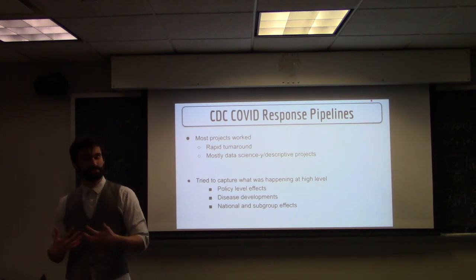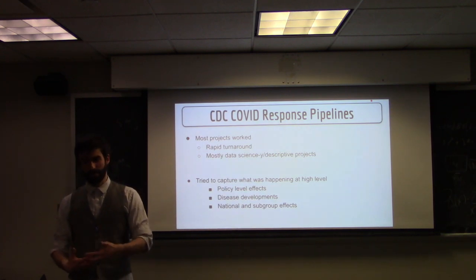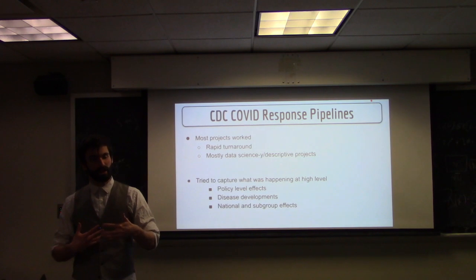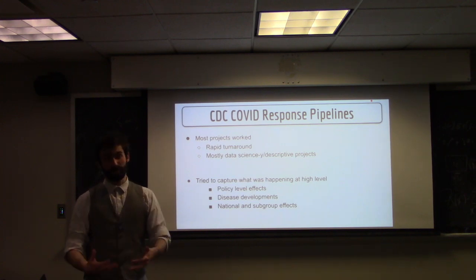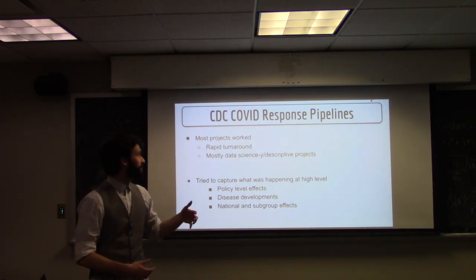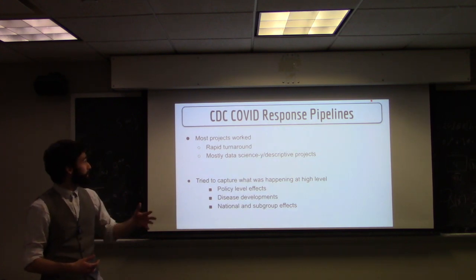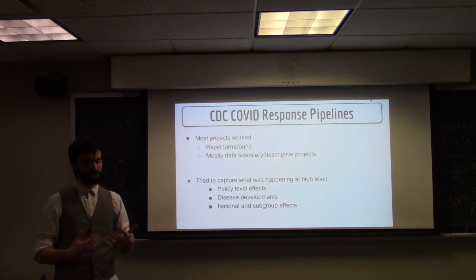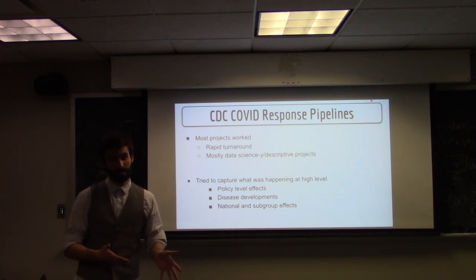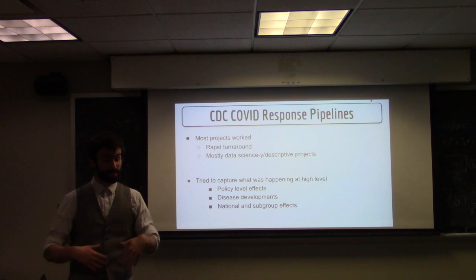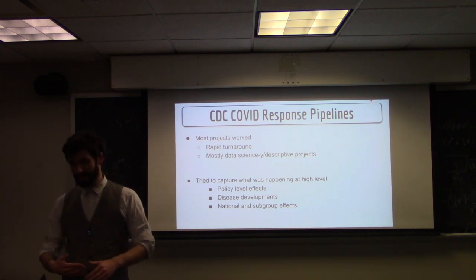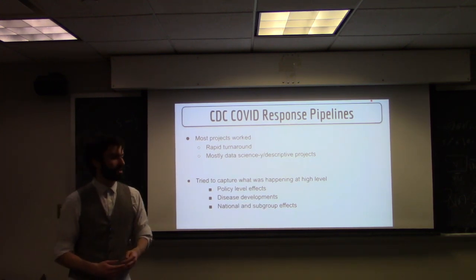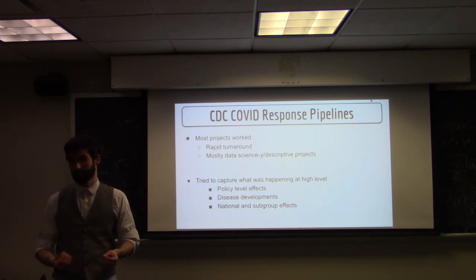Here, what we were generally very concerned about was how, in the case of COVID-19, this disease was being spread across the country, how it was impacting not only people's health outcomes, but also various population dynamics, such as mobility, such as transmissibility, things of this nature. And these responses at the CDC were such that many of the projects we worked on happened to be extremely rapid turnaround. It was no exaggeration to say that sometimes we'd be asked by our CDC partners and counterparts in the Office of Science for some analysis in the morning, and then by later that afternoon or evening, they might be asking for those analysis results by the end of the day.